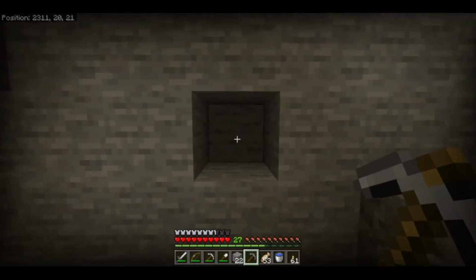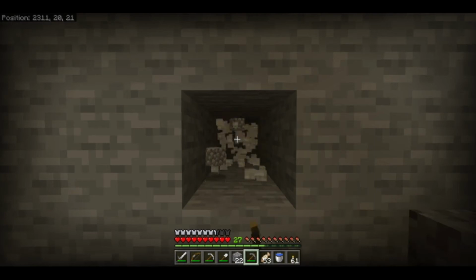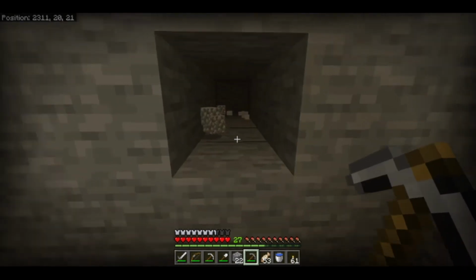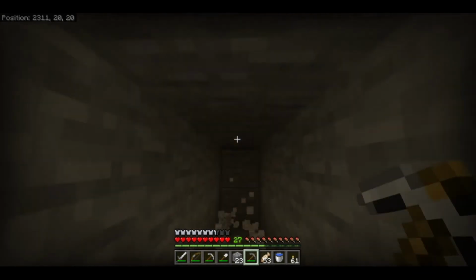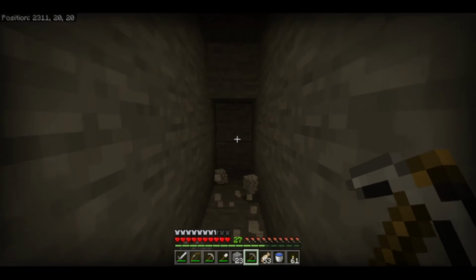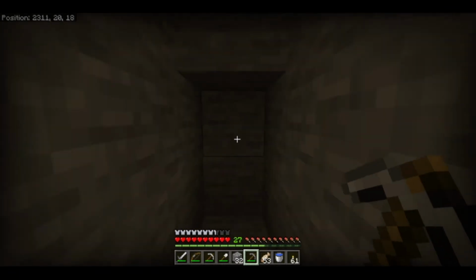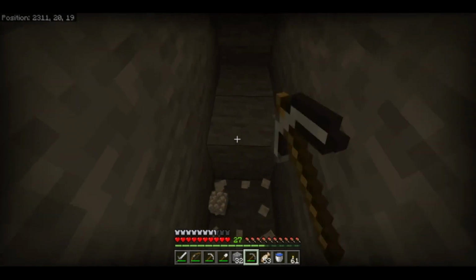But to do this, you want to face the wall and you want to dig in for 5 blocks. So 1, 2, 3, and then 4. And usually you can go ahead and do the third one. Now, after this, we're at y equals 20. We'll go ahead and step in 1.